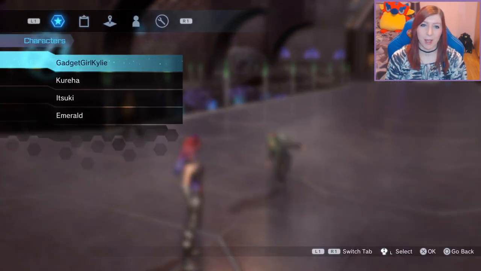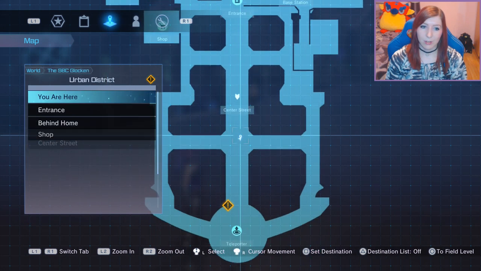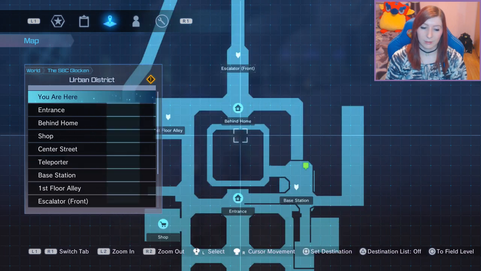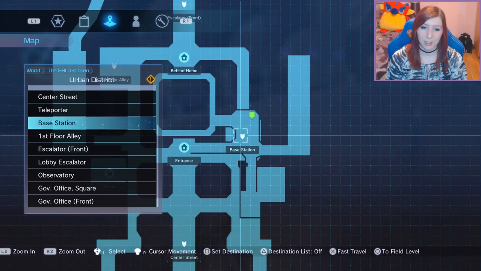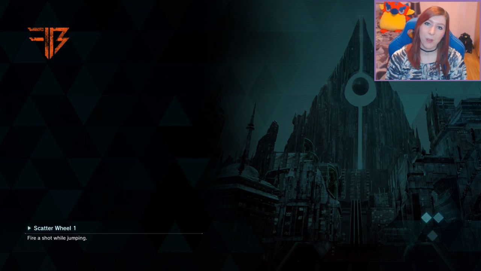Right, let me just bring up the map again. So, urban district. First floor alley. Or is it in the base station, maybe? Let's go to the base station, see if it's in there. So at the moment, I'm very happy to be going with a purple and black look vibe colour scheme. And obviously I want Emerald to remain green, since her name is Emerald.